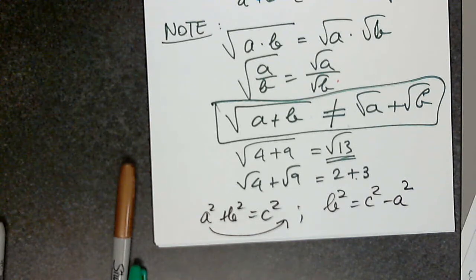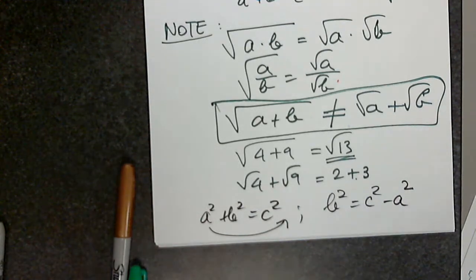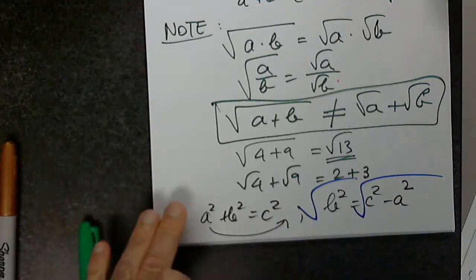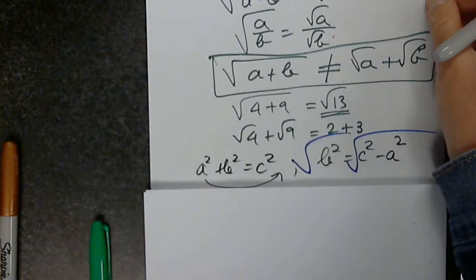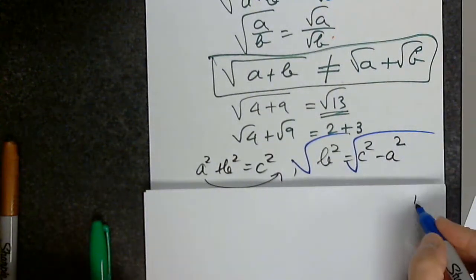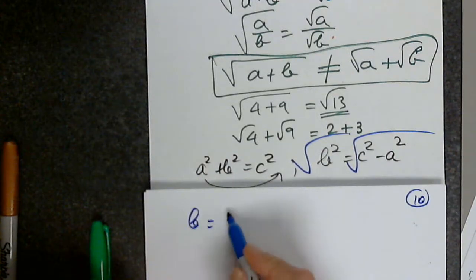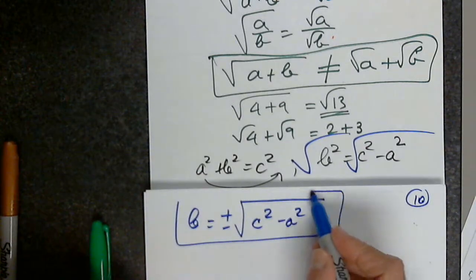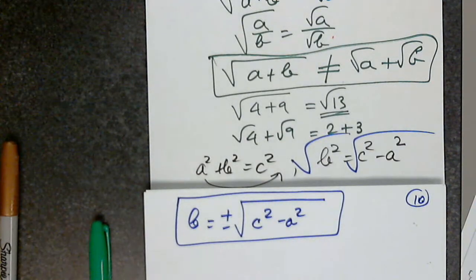Since this can represent a Pythagorean theorem or not, unless I'm told it is the Pythagorean theorem, a, b, and c must be positive, right? Because they're distances. Otherwise, when I take the square root, I would have to consider that the equation has two solutions. If you want to consider it that way, then you will say a, b, and c are positive, so I will not put plus or minus. Otherwise, you have to write plus or minus the square root of c squared minus a squared, and you cannot further simplify this. The square root of a difference cannot be simplified.